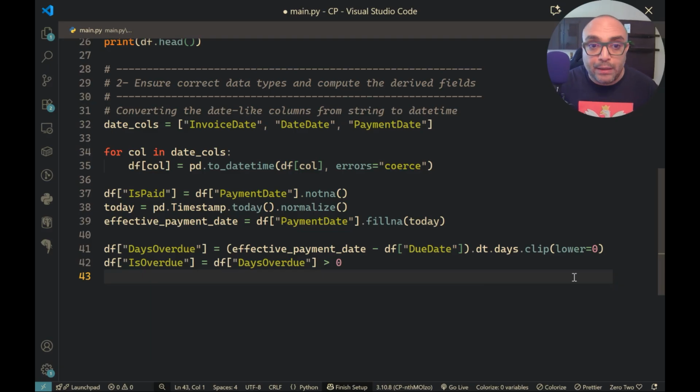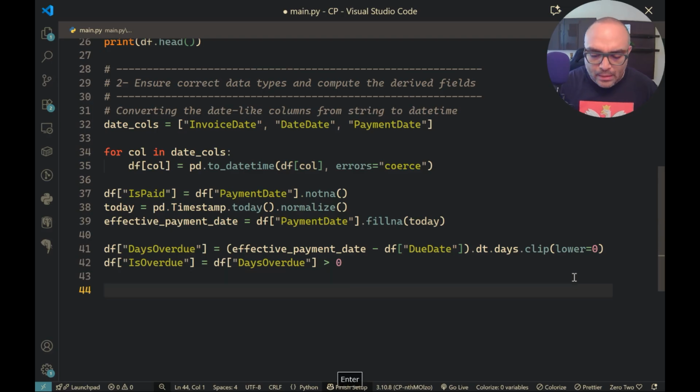Also, for convenience, we will compute a numeric overdue amount proxy. So if overdue, the whole invoice amount is going to be considered at risk. Again, that is very important for management or for you as an analyst, and you will need that kind of analysis to take any preventive measure in the future.